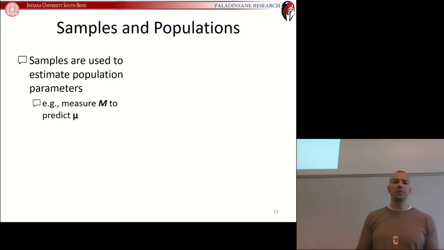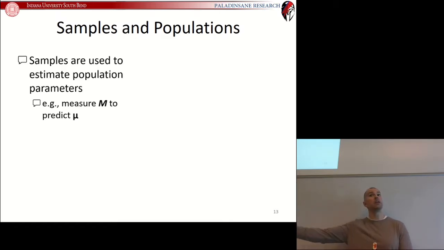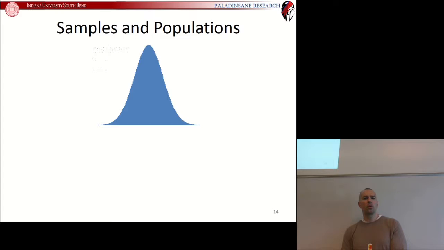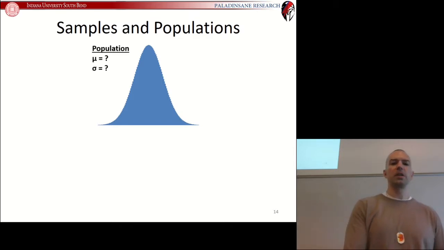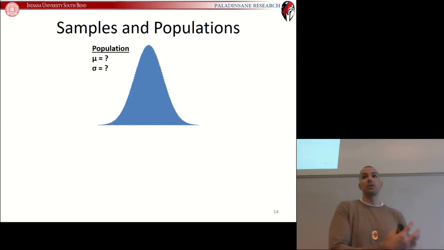So we use, for example, the sample mean to predict what the population mean will be. And that's what we do in differential statistics as well. We use our measured sample mean to predict if there's a difference in the population means. So the challenge, though, is that if you don't know what your population is, then you don't know where your sample came from in that population. So most of the time in psychology especially, we're dealing with populations where we don't know what the mean of that population is, and we don't know what the standard deviation of that population is.